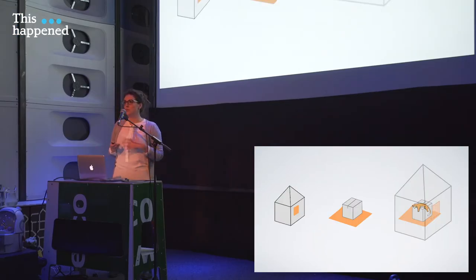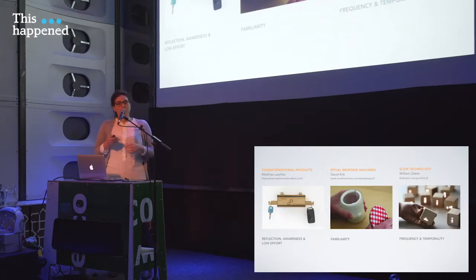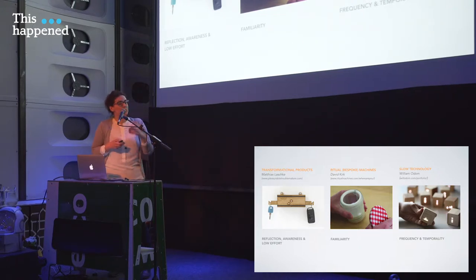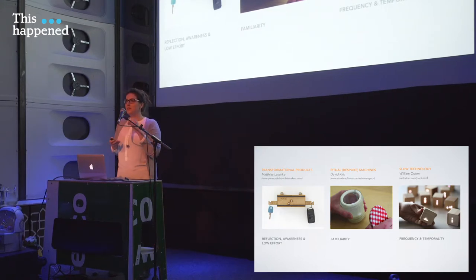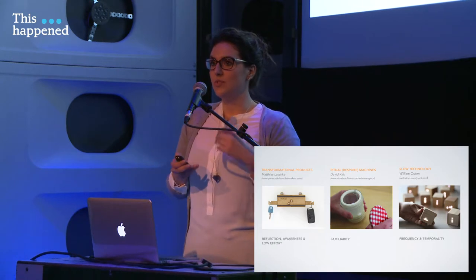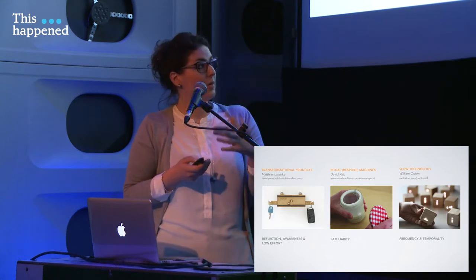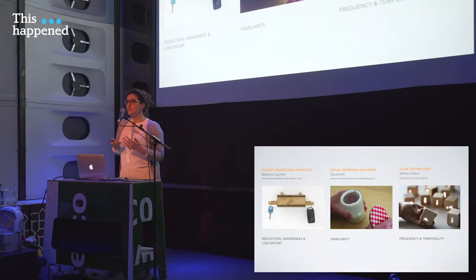So what I decided to do was to focus on the home context and try to understand how design and design products can be introduced in this context and try to make them fitting better and become supportive for these families. In order to start my work, I got inspired by other design research that looked into elements such as how design can be introduced in the home context — for example, inspiring users to reflect on their life, becoming more aware about rituals, and design that can look like a familiar object but also introduce a certain temporality in the context of the home.